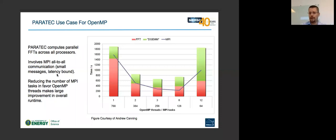In this case, what they've done to improve the application is move from a pure MPI model to an MPI plus OpenMP model. What you're seeing here in this figure is the performance of the optimized code when running either in pure MPI over here on the left compared to running in a mixed MPI plus OpenMP mode over here on the right. Over here on the right, you can see we're running with 128 MPI tasks and 6 OpenMP threads. This turns out to be about optimal for this particular case. I think this was run on a NERSC Hopper system where 6 was the number of cores in a particular socket of the system. So in this case, the win is the fact that they have fewer MPI tasks, bigger messages, and they're reducing the overall latency.